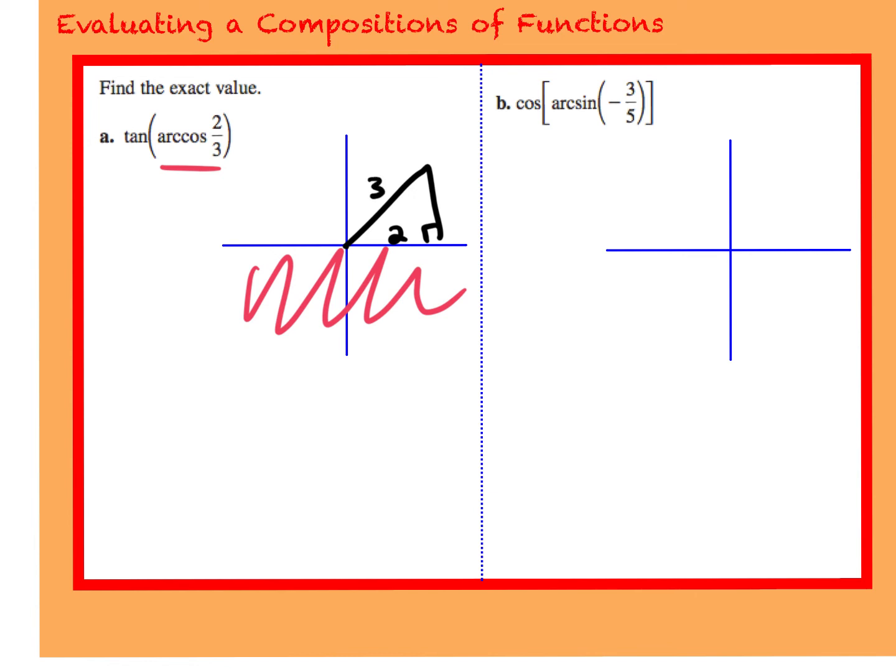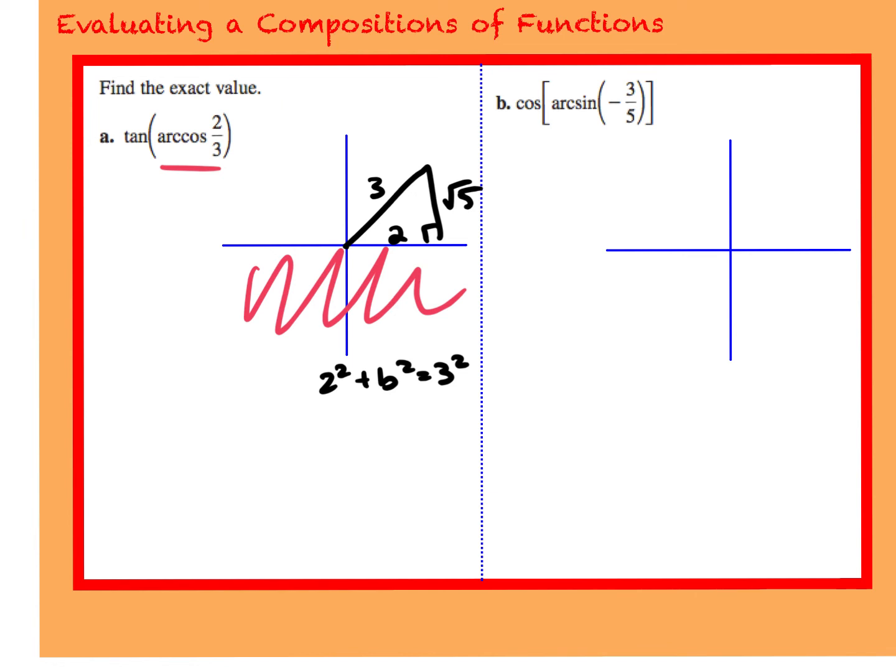I use Pythag. Can we do it in our noggin? What is it? Square root of 5. 2 squared plus b squared is equal to 3 squared. 3 squared is 9. 2 squared is 4. Subtract it, take the square root, you get the square root of 5. Awesome. Is it positive? Yes. How do you know that? Because it goes up.